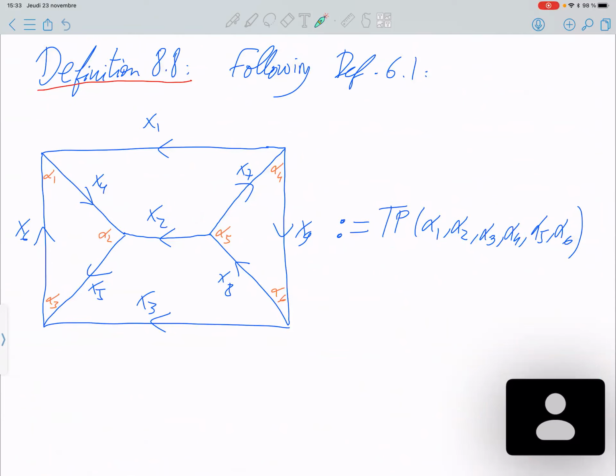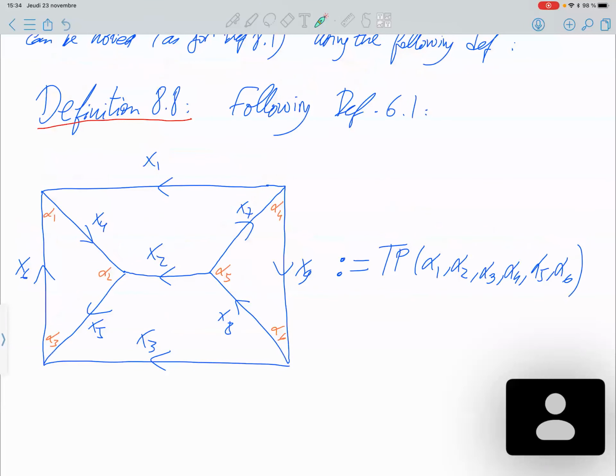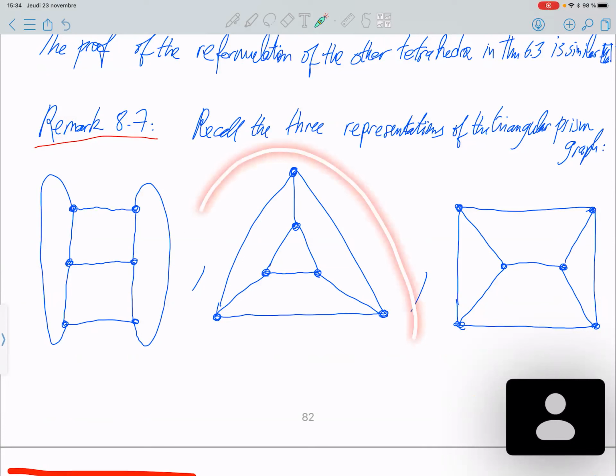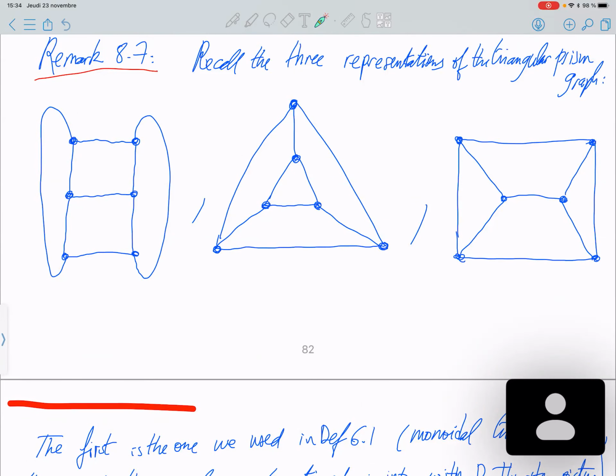So let me write a remark first before going further about this notation and before mentioning the additional simplification. I want to put a remark about the fact that it is possible to get an equation if you start from another graph. Here, the triangular prism and the tetrahedron graph are the two planar graphs with at most 6 vertices. But there exist planar trivalent graphs with, for example, 8 vertices. It's easy to see that a trivalent graph should have an even number of vertices. So for 6 and less, it's known.